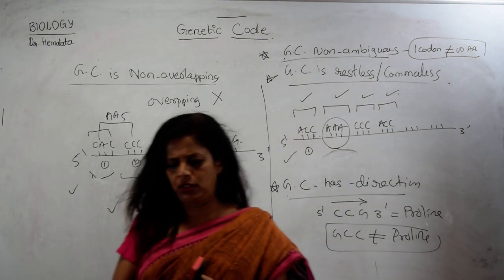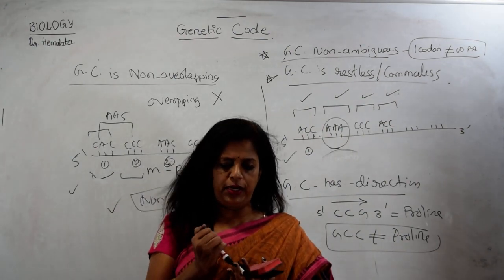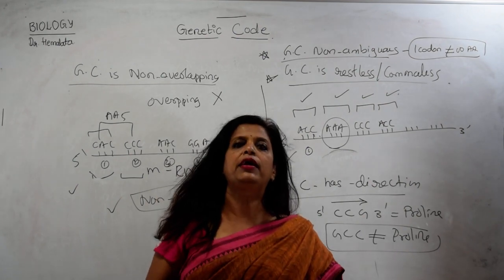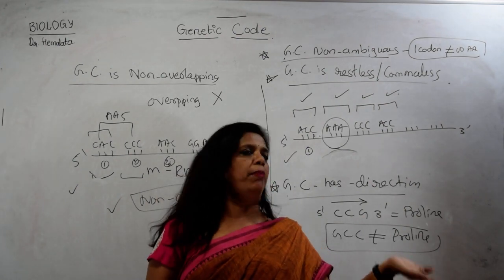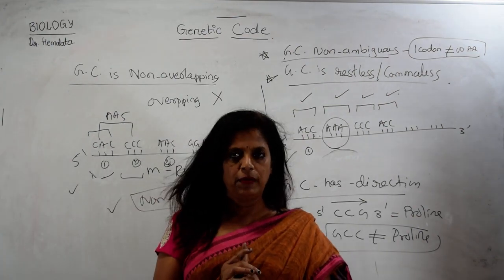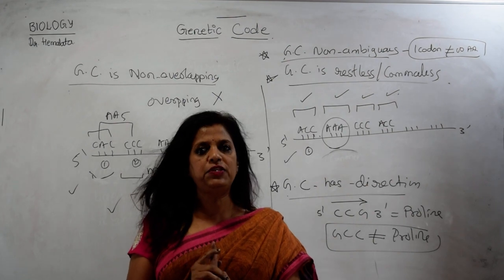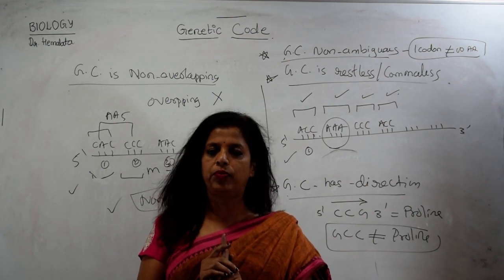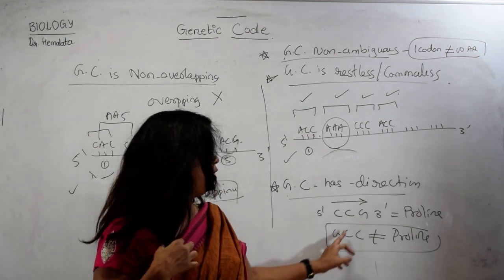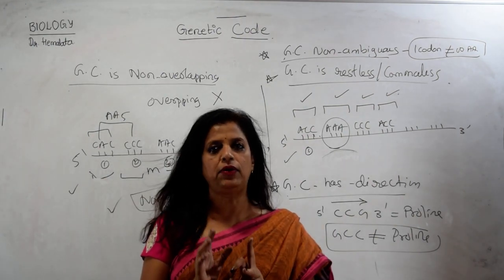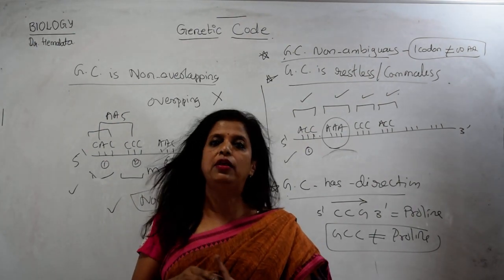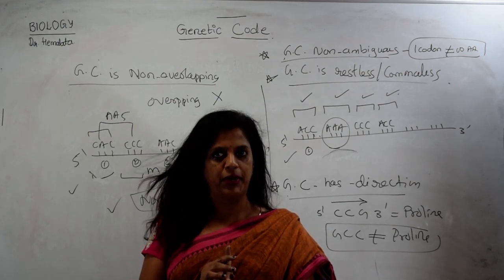Okay, so that's the total story of the genetic code. You need to understand all the different characteristics, right? So let me go from back to the first one. The last one I told you, the genetic code is non-ambiguous, meaning one codon is specific for one amino acid and is not going to produce many amino acids. Next, the genetic code has direction. It has to be read in a particular direction, 5' to 3'. That will form one particular amino acid. The reverse way is not going to form the same amino acid.